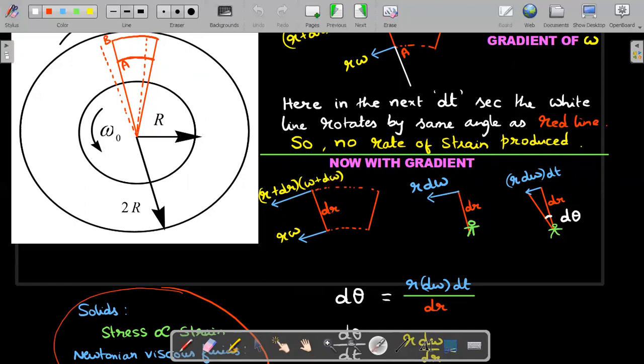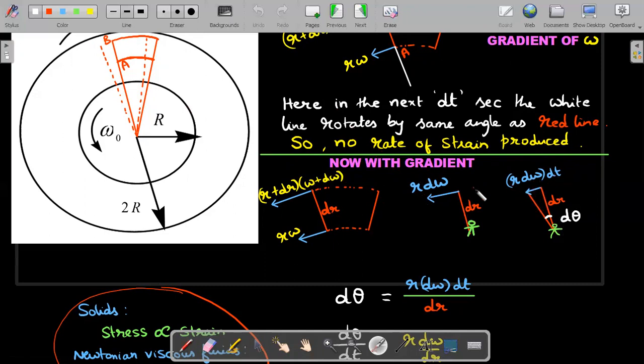And that is due to that extra term that you had. If this d omega was not there, then you would not have any relative velocity for this, which I argued already. You don't use VA minus VB just like that, okay? Which means, as seen by this point, now this line will not rotate by the same angle as this line, okay? So this will get a small twist because this observer sees some linear velocity for this, okay? And you give it a dt second. So from here to here, I've changed the frame, and from here to here, I wait for dt seconds.